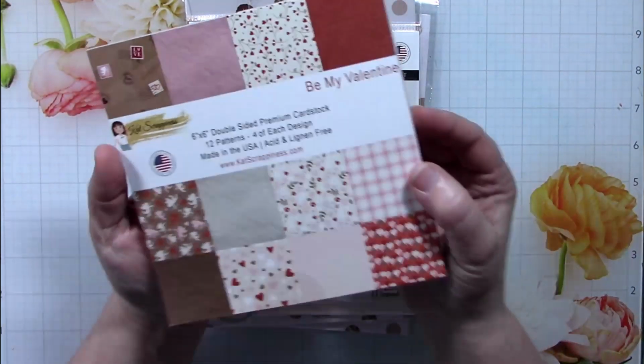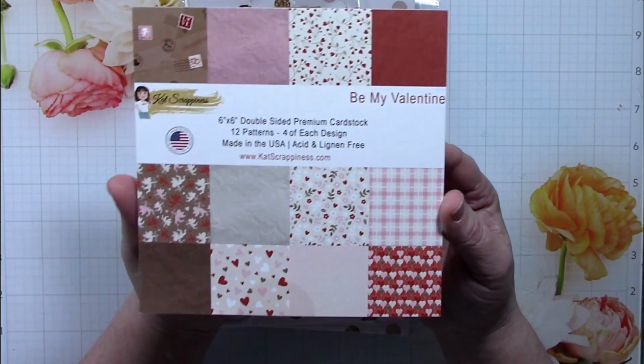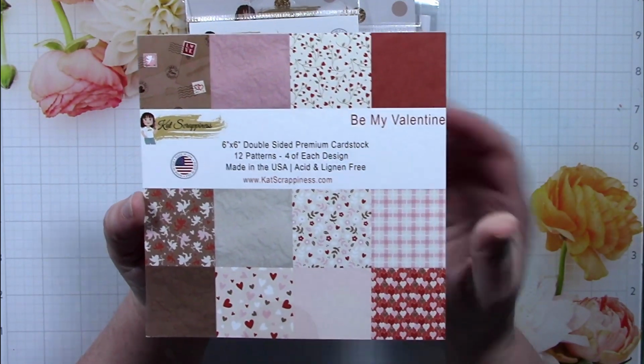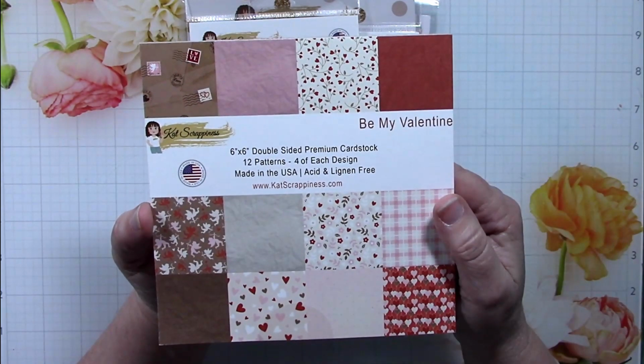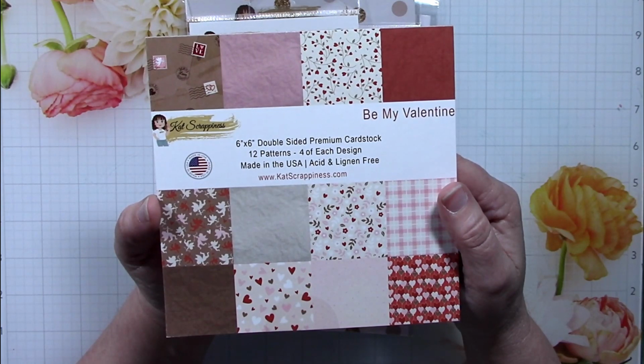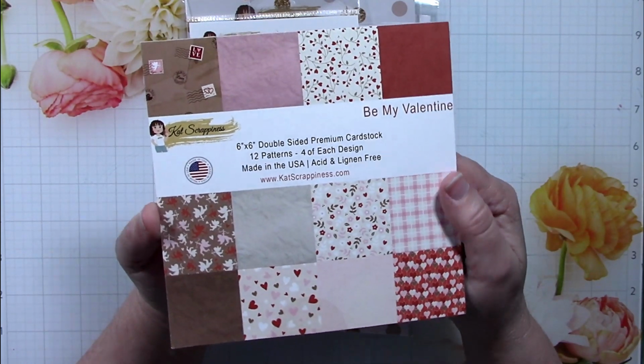Next is a new release of paper. Be My Valentine is what this one is called. It's 6x6 double-sided cardstock. There's 12 patterns, and there are 4 of each design. So you've got a nice selection.